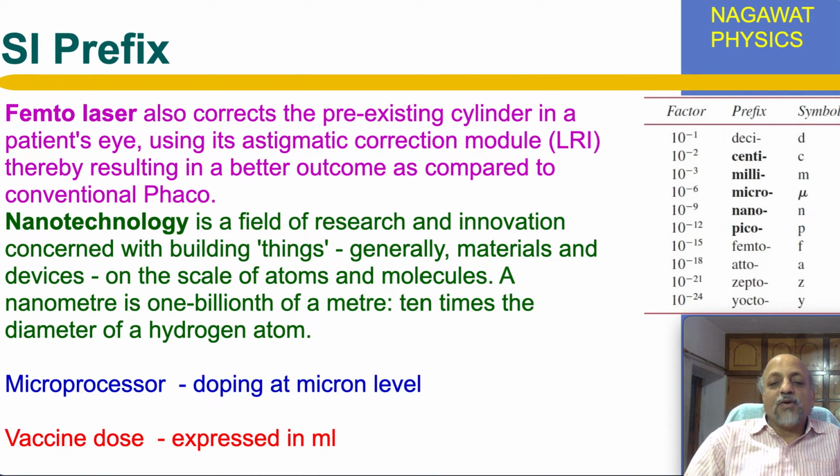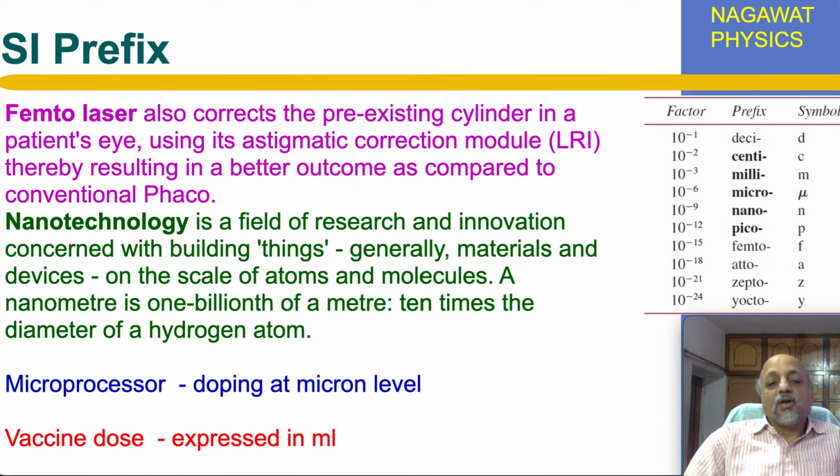A lot of research is going on in this area, and that's very important, and maybe you will be able to understand all that ongoing research only when you go through a good course in physics. Microprocessors, which you are familiar with and are used in computers, laptops and mobile phones, are called microprocessors because to make them, very large scale integration is done, and the doping is done at micron level. So the controlled doping is the controlled infusion of impurities, and that doping is done at micron level, so the name microprocessor.